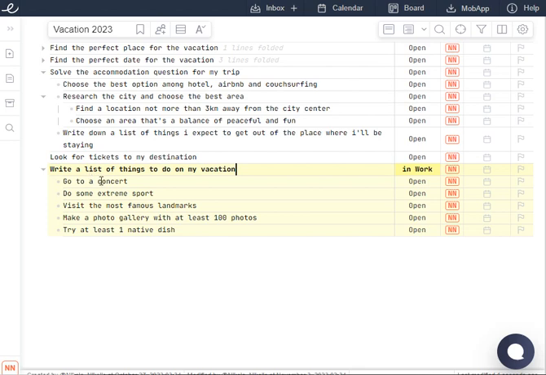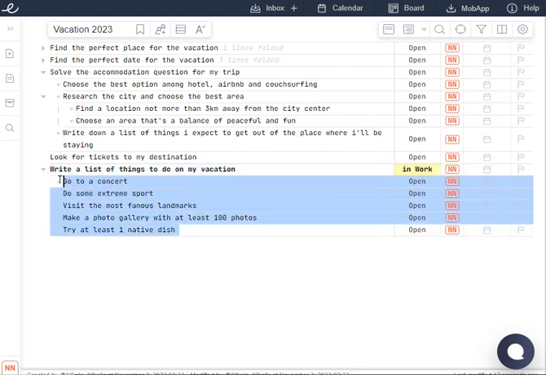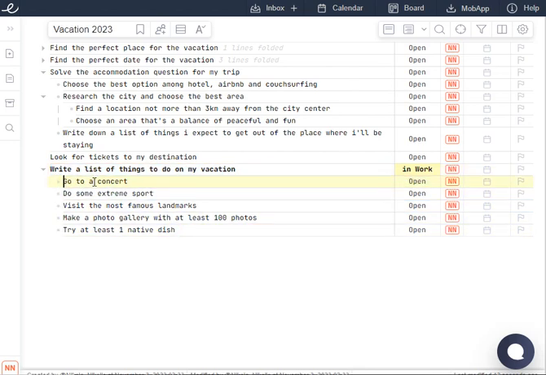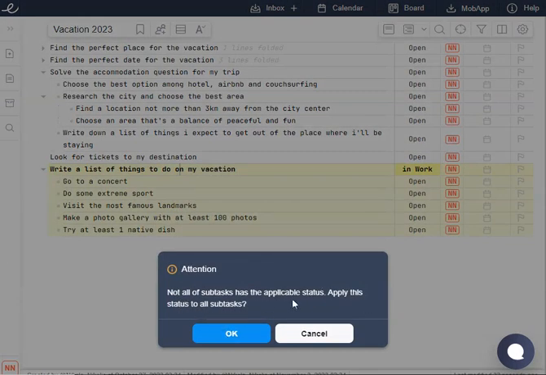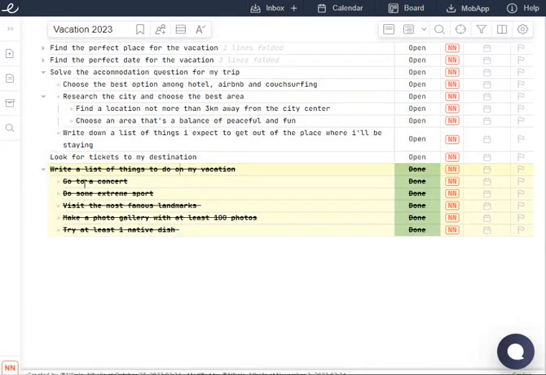Okay, so there are 2 options here. I can leave this to be a work if I want to add more activities to the list, or if I consider these 5 tasks, these 5 activities, to be all I want to do, then this task is fundamentally done. So I can do this here to subtasks, but I want to demonstrate how the system of tasks and subtasks works. So I'll just click done here and look at what's going to happen. Apply the status to all subtasks. Yes, that's right. And here we have it.